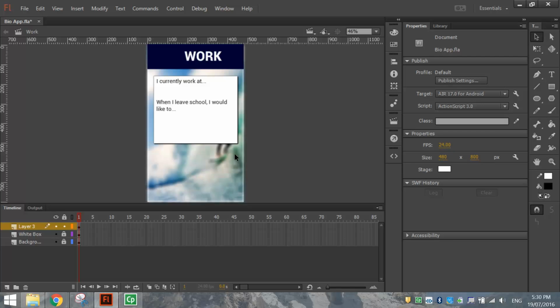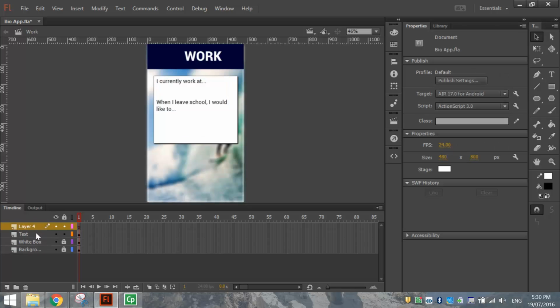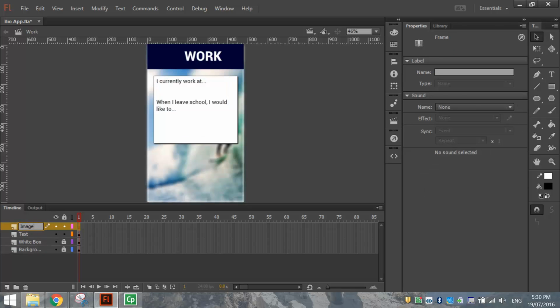I'm not going to bother doing that now. I might leave that out. You know how to do it. I'll just quickly rename this text layer. What you will need for that image is an image layer. Just go and copy and paste one off the internet and make sure you get it the same width as your white box and make sure it fits in that space nicely. Lock both of those layers once you've made them.